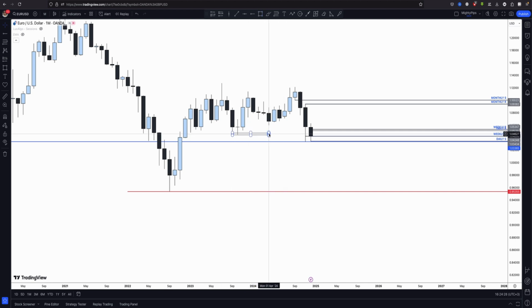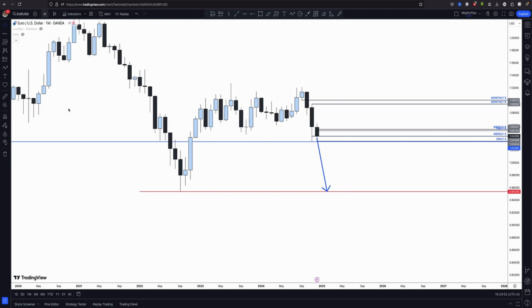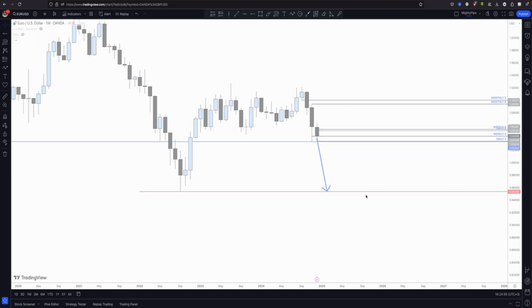Okay, so we expect it to continue going lower for the first quarter of the year with at least maybe 1 month of retracement. So we expect euro dollar to push down at least to this red line by the end of 2025. We expect it to reach that red line. So if you're looking to trade, please watch out for euro dollar. Those levels I've shown you.